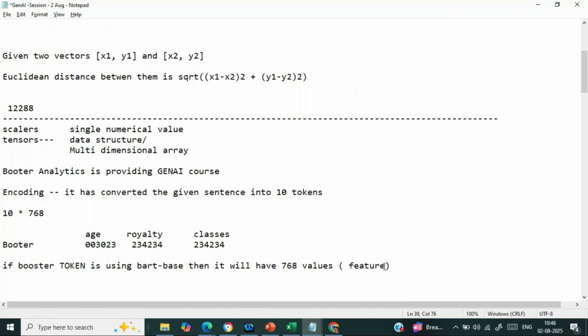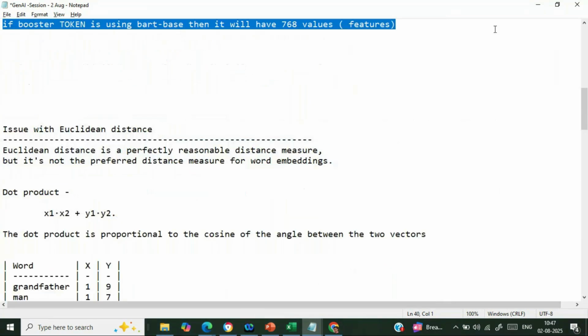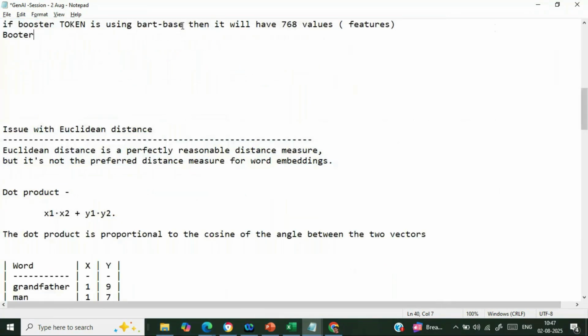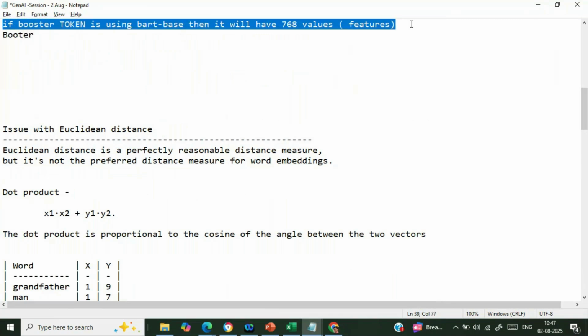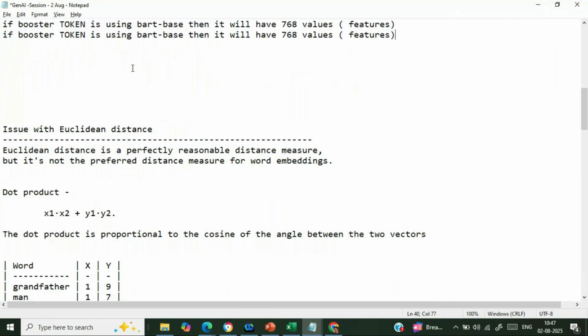It will have 768 features. And if Booster token is using GPT-4, then it will have 12288 values, and these 12288 values are nothing but the features.